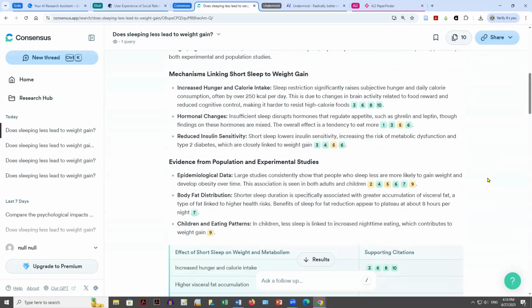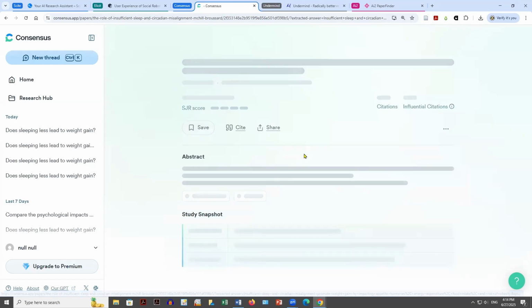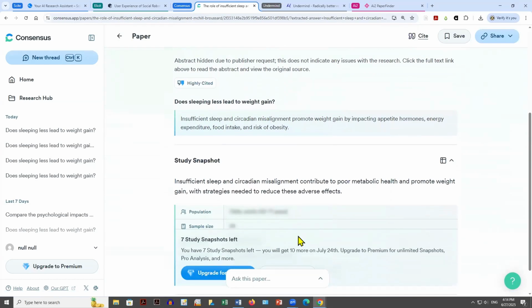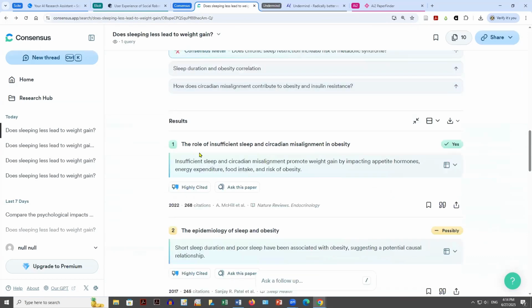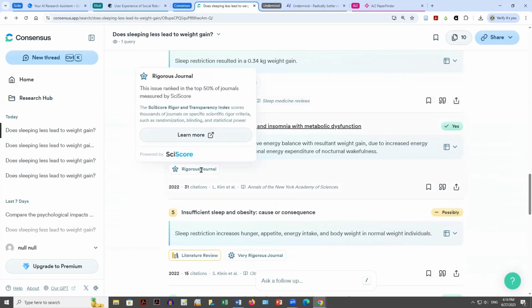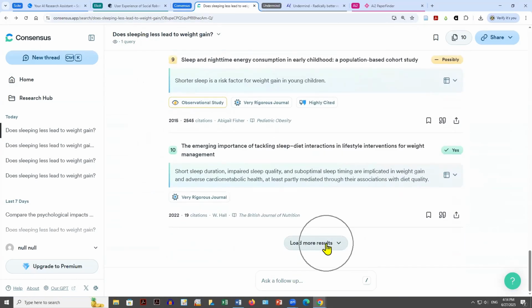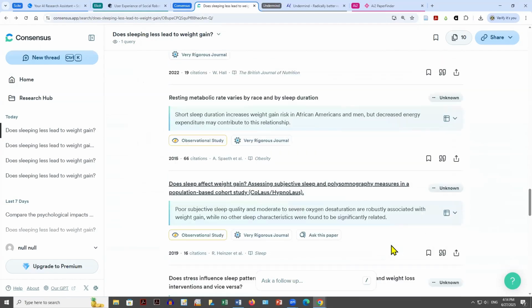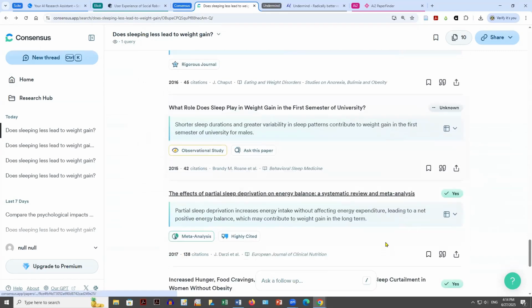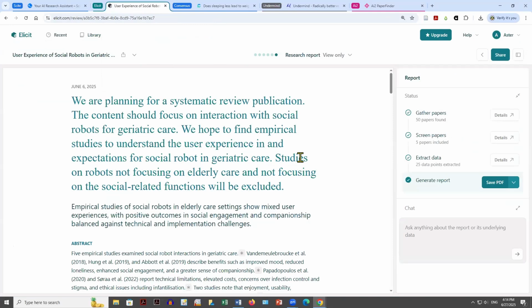And recently, I find it quite good because by default, they only give you 10 articles, right? And you can click into that and read some of the details. They try to label, for example, this is a highly cited paper, this is a meta-analysis, or this is a very good journal. But recently they allow people to load more results, which is very good, I think. So other than 10, you get another 10, right? More choices. So Elicit, Scite, and Consensus are pretty similar. But Elicit is more exhaustive. They give you a lot more papers than the other two.